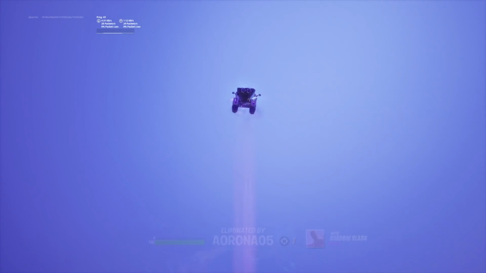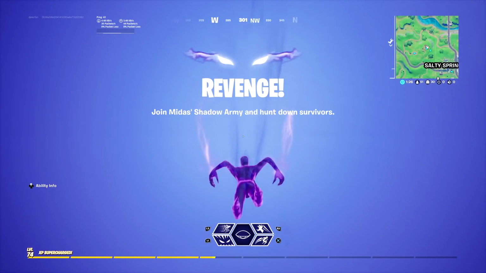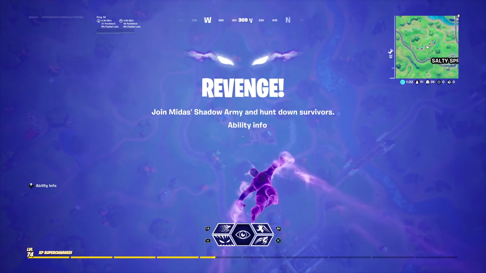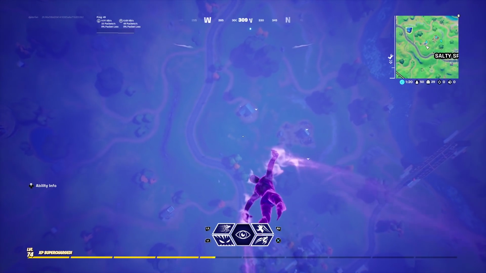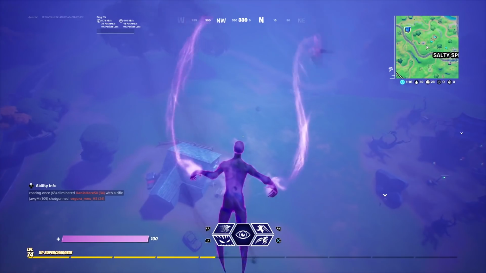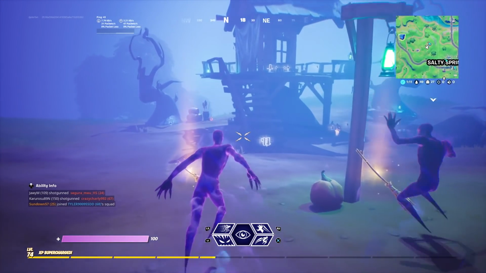I do believe once you become a shadow, though, you can still visit these locations as a shadow, and I do believe that they will count. So even if someone does take you out, don't worry, you should actually be able to complete the challenge as well. Once you're a shadow, you can actually move around a little bit quicker as well. So if you wanted to try to do the whole challenge as a shadow, you might be able to do that. But either way, guys, here's the location of the next shack.